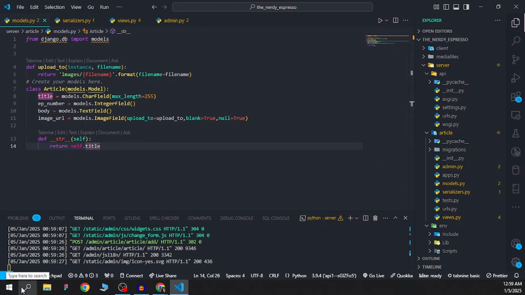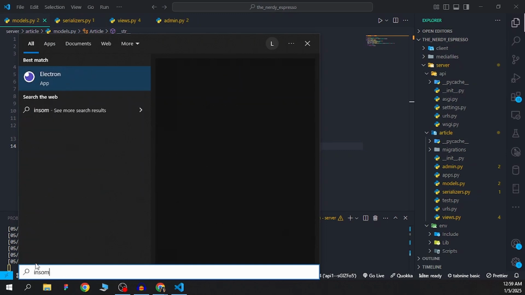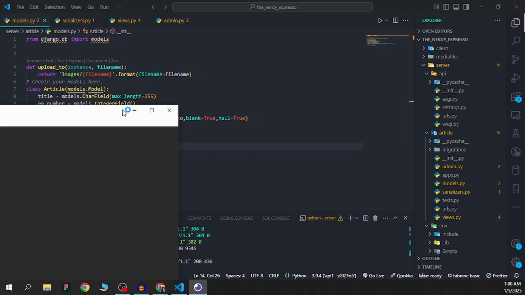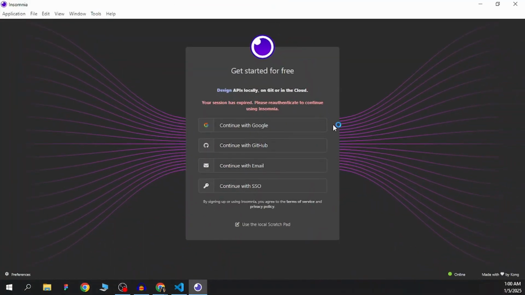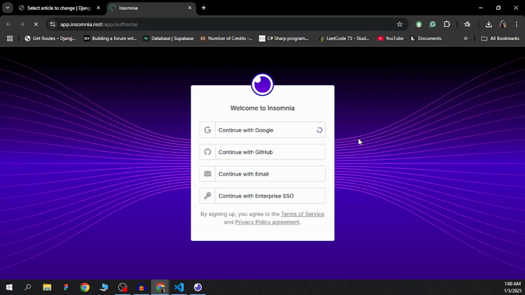So I'll just open up Insomnia. Where is it? Was it Electron? Every time I download something like Insomnia I end up downloading something else. I was using API Dog thinking that was Insomnia, and that apparently wasn't Insomnia. Oh, it's been a while, eh? What's my passphrase? I don't know. Oh, sorry.